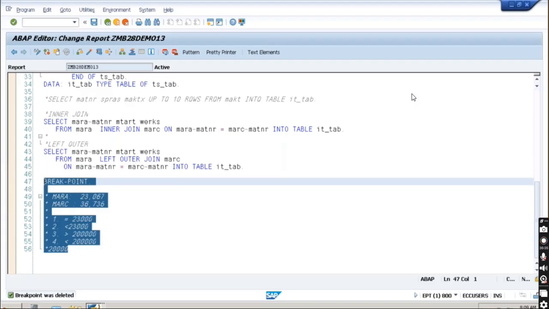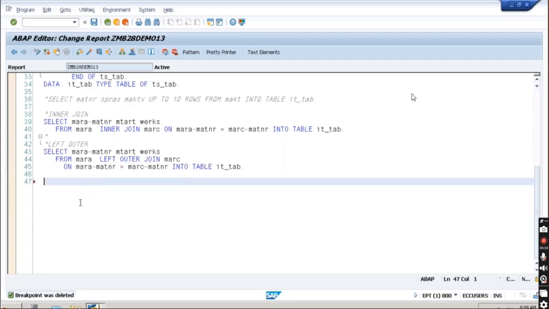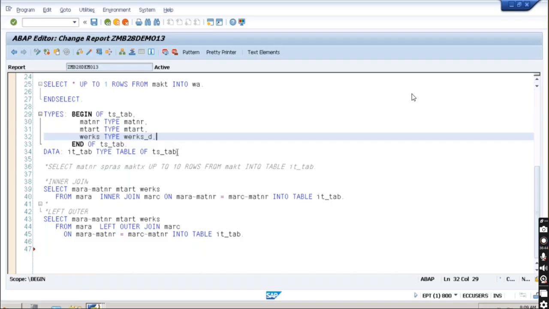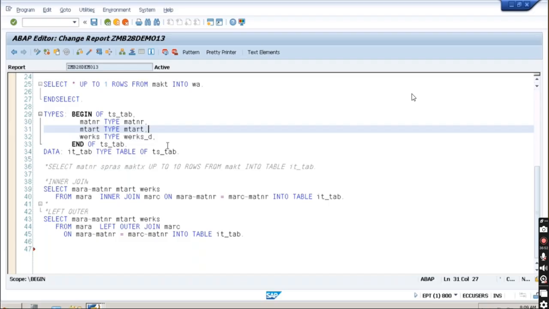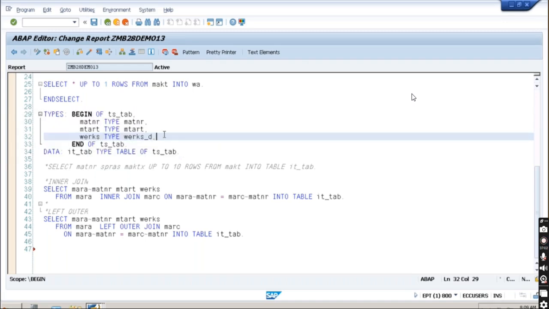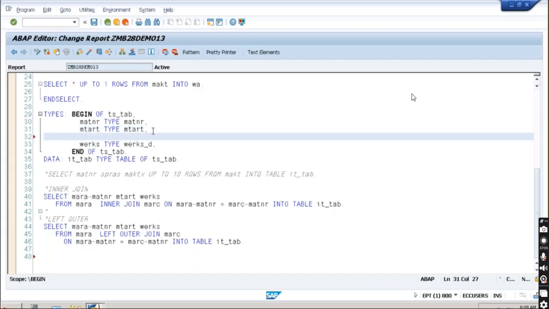Now suppose you have some different structure over here. For example, you have MATNR, MTART and WERKS, and now your structure is something different. Let me put it over here. Here you have MBRSH type MBRSH. You can see I'm selecting material number, MTART and WERKS only.